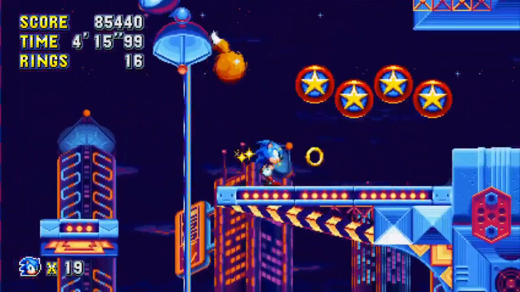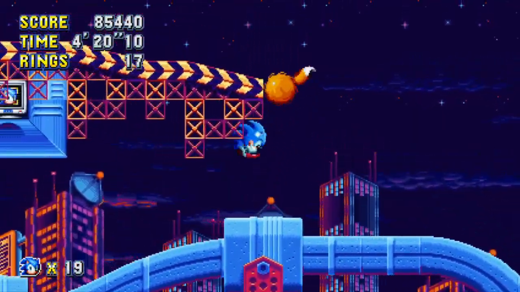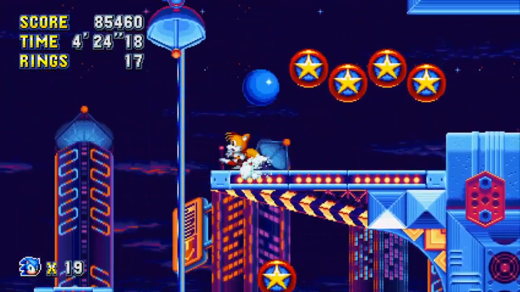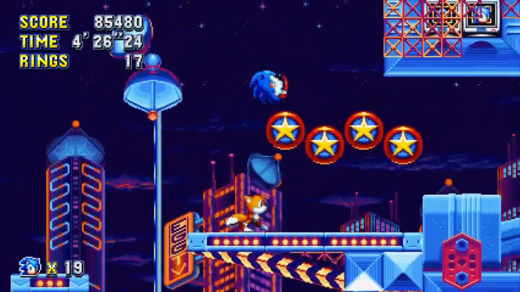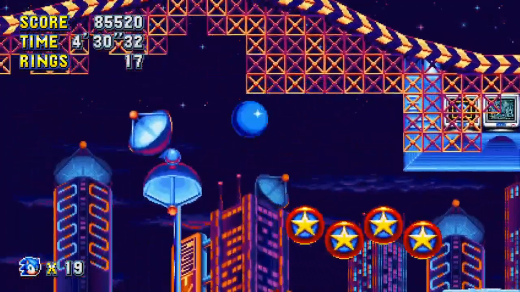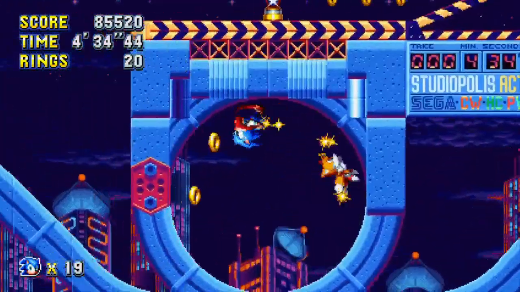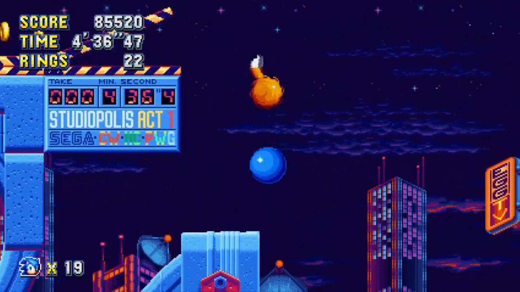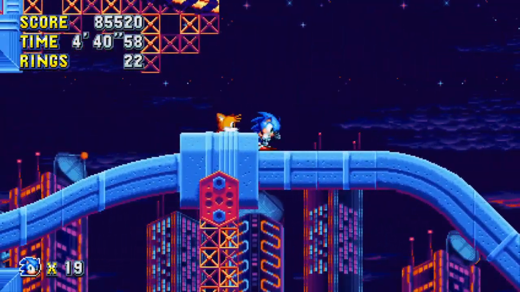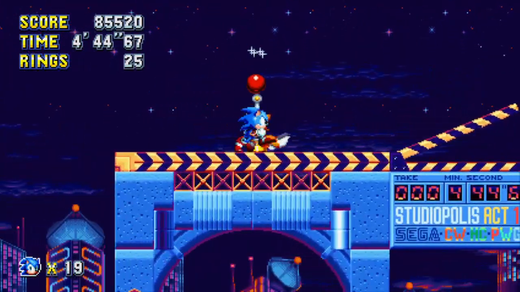That's alright. I forget, have I established yet if the blue sphere rings only show up if you have a certain number of rings going into the checkpoint? Because in 3 and Knuckles, the things only show up when you have a certain amount, but I think the requirement is super low. It's like only 20 or something. Yeah, there's another checkpoint up there. Let's see if 25 is enough. It is.